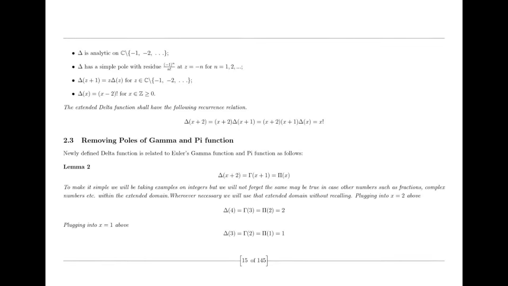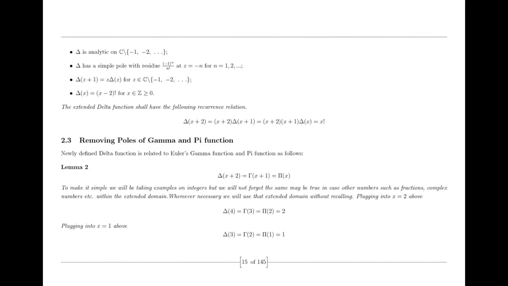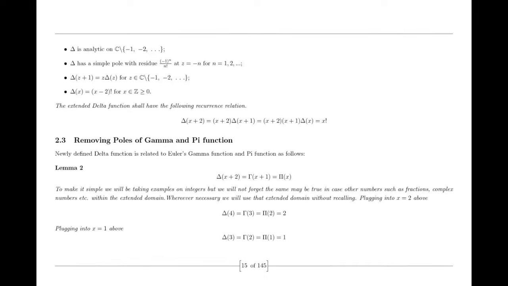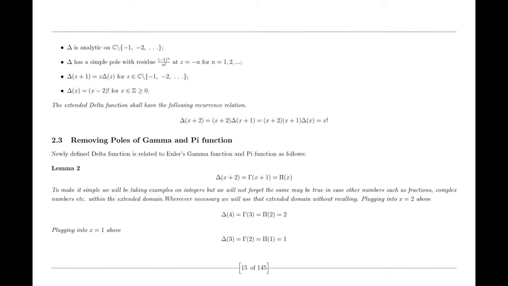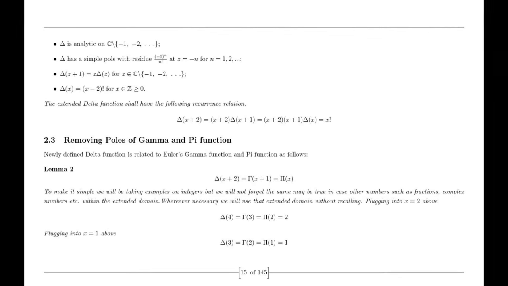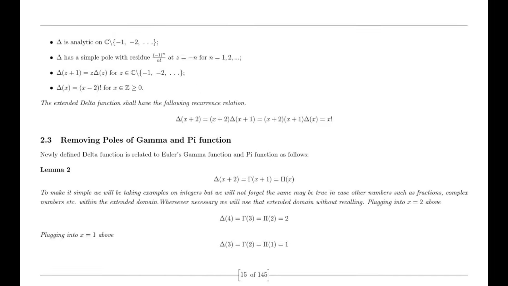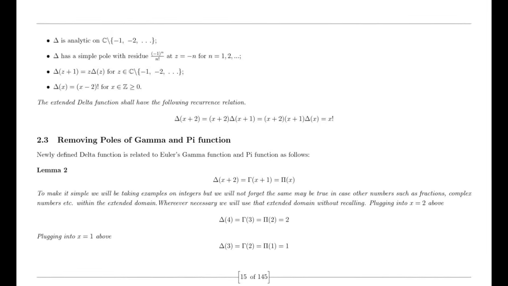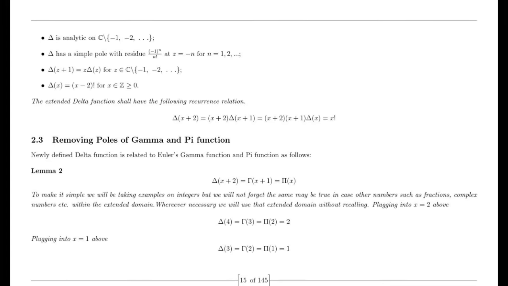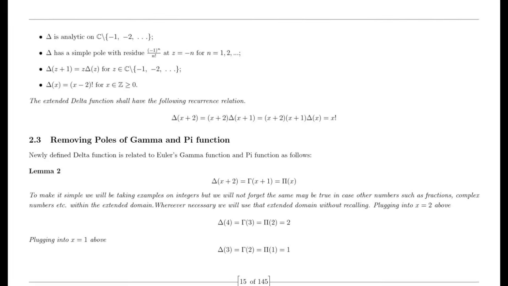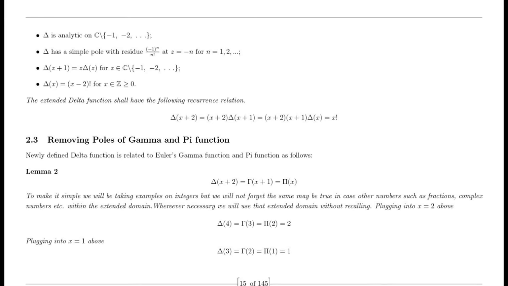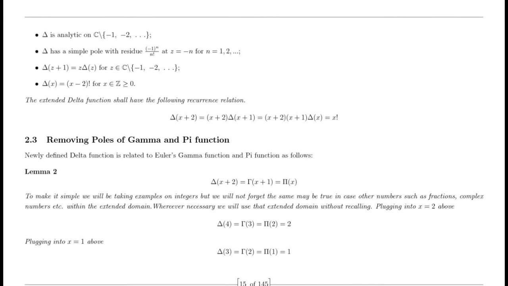On another occasion, I encountered the fine structure constant, which has an approximate fractional value of 1/137. I couldn't help but notice that it was nearly half of the reciprocal of Charles's constant ratio of 1/273, which I had learned about in school. I struggled to immediately understand the significance of this observation but attributed it to the same midpoint theory I had developed, inspired by concepts of balance and averages in financial accounting.